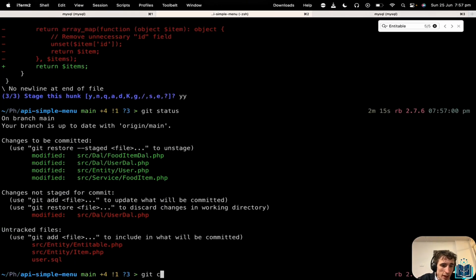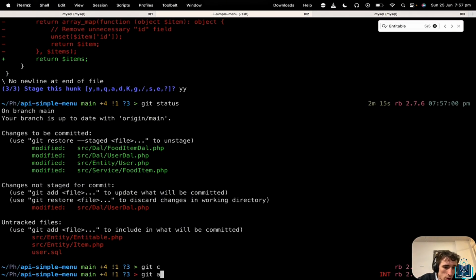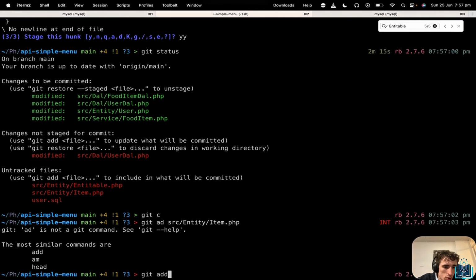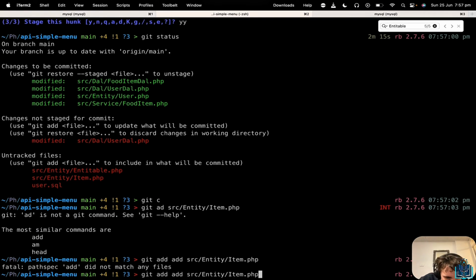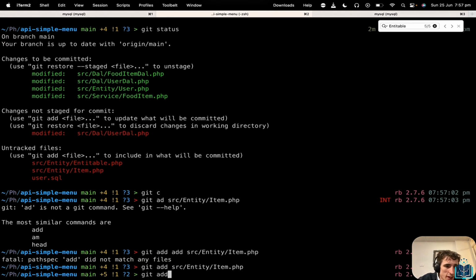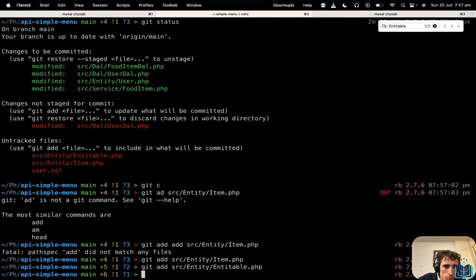So now we can commit everything. We can also commit our entity item, and we can also commit git add src entity item, and we can do git, oh, why it didn't work somehow. Oh, I have twice git add, perfect, like this, and then git add src entity entitable, perfect.